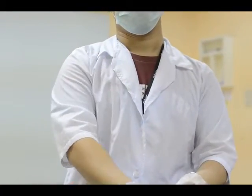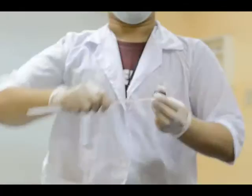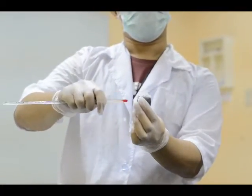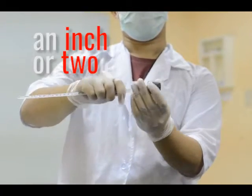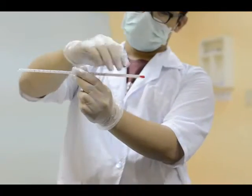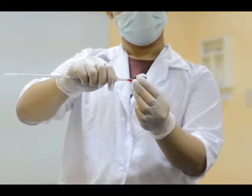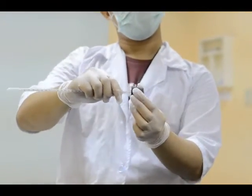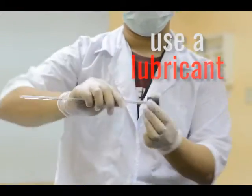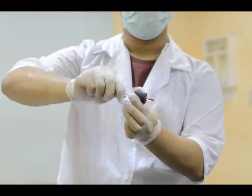When inserting a piece of glass tubing, like a glass rod or thermometer, he doesn't hold a foot-long tubing at the ends, but at a point only an inch or two from the stopper. He uses a lubricant, such as water, to make it much easier to slip the tubing into the stopper.